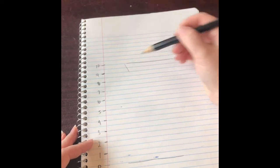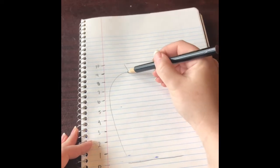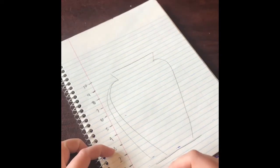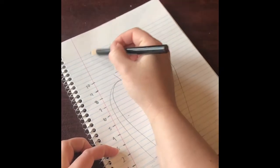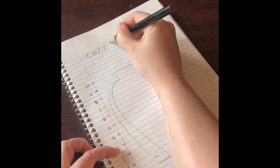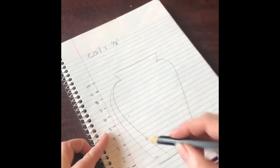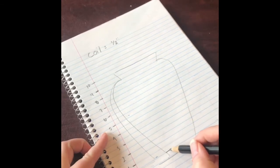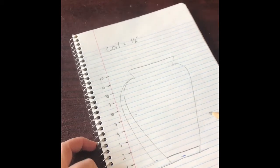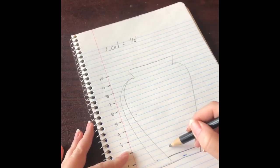Then this is where I start drawing the shape of my vessel. I just draw the shape that I want my vessel to be. Since these are already set up for you, I draw my coils on each space. Every coil is 1/2 inch, which is equal to 1 space on your drawing. I start off drawing different kinds of coils. I'll show you some different options that you have at your disposal in just a second, but I'm going to do just a regular coil here and then a swirl coil.